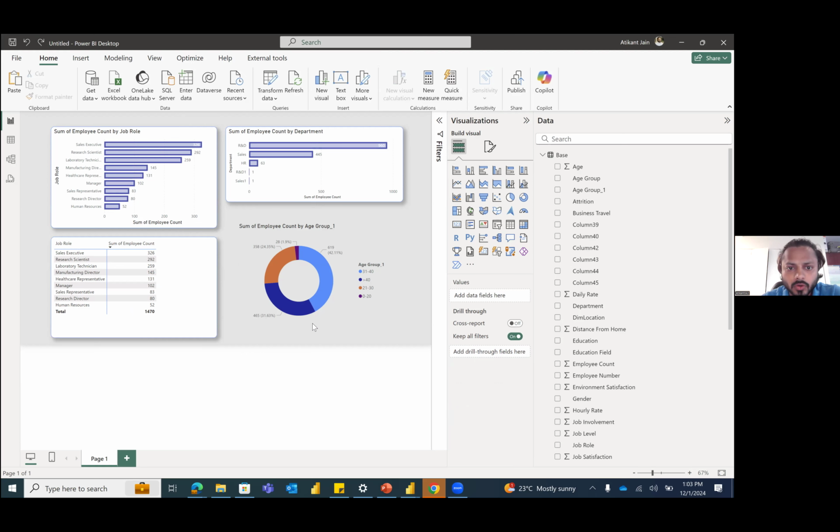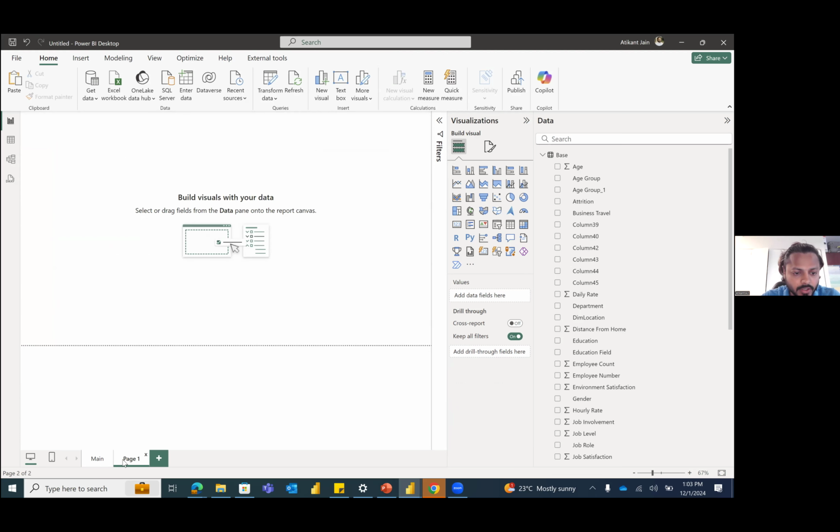All right. So this is how you can create the page. Let's say, for example, this is my main page. Then you can add a new page. For example, you want to do performance analysis. Let's try to create some performance analysis where I want to have the data cards first of all. In data cards, the best is we can have this card.